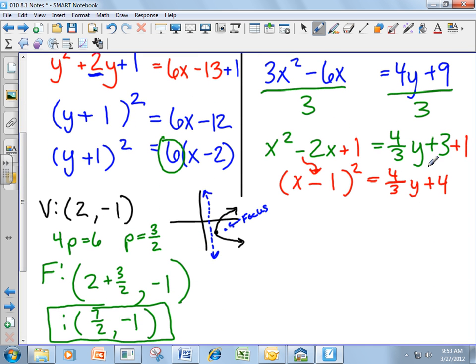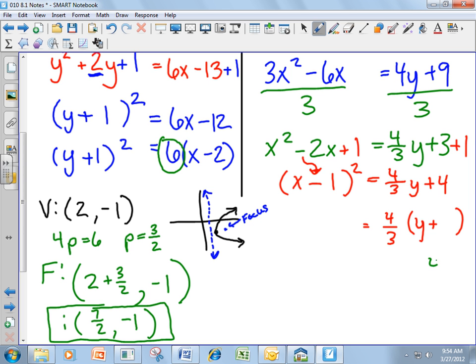We still have this issue that we had on this side where we need, in parentheses, this to just be a y plus some quantity. So that means I need to get this 4/3 out of the picture, so I'm going to factor out a 4/3. Now here's your problem. It factored out of the first term easily. However, factoring a 4/3 out of a 4 for some of you might be a little tricky.